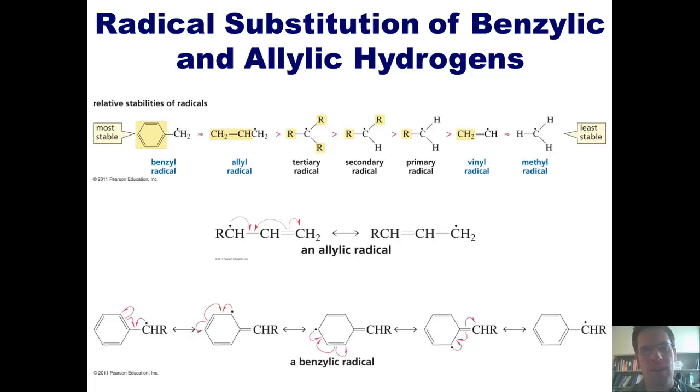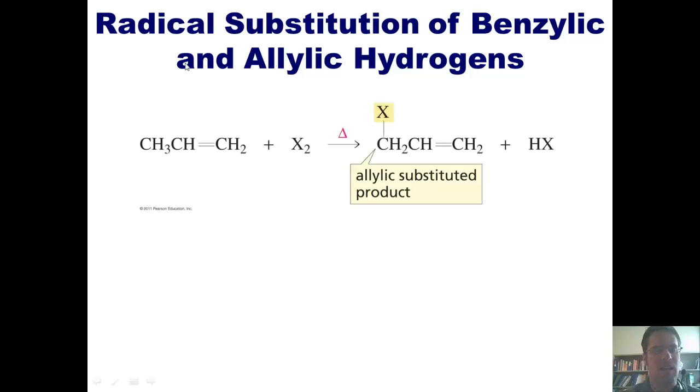So what implications does that have for real-life chemistry? Well, if I take an alkene like this that has an allyl carbon and I treat it with X2, either Br2 or Cl2, and heat or light radical conditions, I will end up putting one molecule of the halogen on the allyl position. The mechanism by which that proceeds is exactly as we've discussed before. In the initiation step, this X2 breaks into two individual X radicals. One of those X radicals abstracts a hydrogen off of this molecule. From which position will it abstract that hydrogen? Of course, from the allyl position, because that gives me a carbon radical here, which is resonance stabilized. The second molecule of X radical will then come in and form a bond at that location, giving me this product.